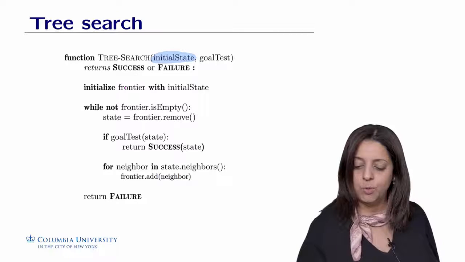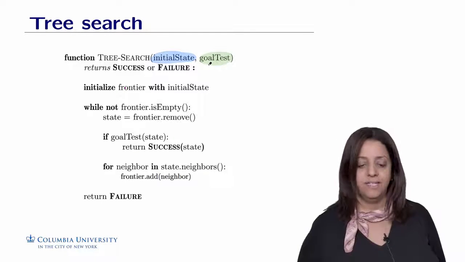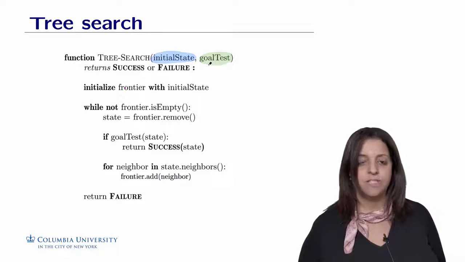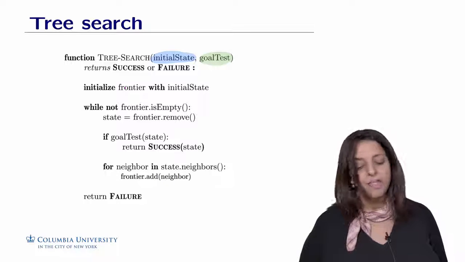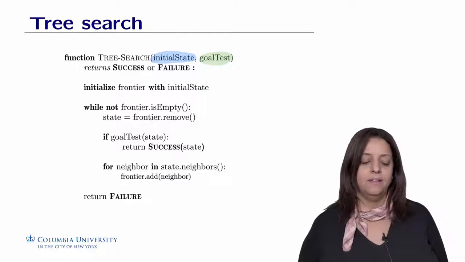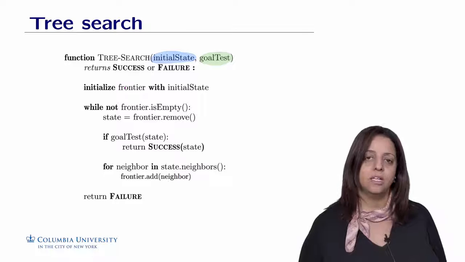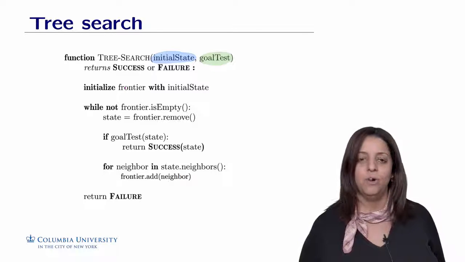And then we also have to provide to this function the goal test. What do we want to be after if we are successful in finding a solution to the problem? So this function will return either success or failure depending on whether we found a solution to the problem or not. Remember that the search space is divided into three regions: the region that has the explored nodes, the one that has the unexplored nodes, and there is a waiting area in between that's called the frontier or the fringe.